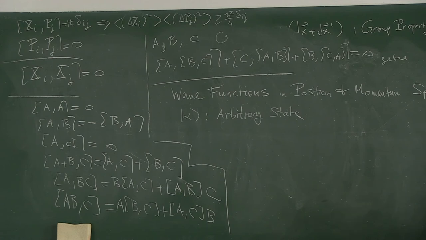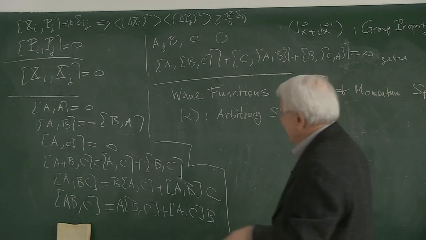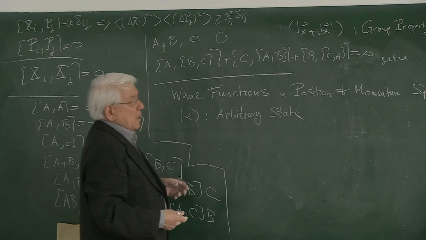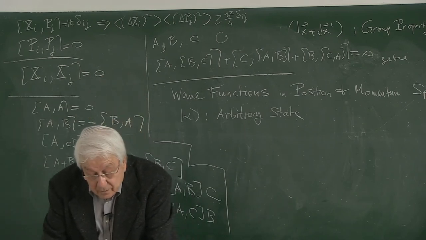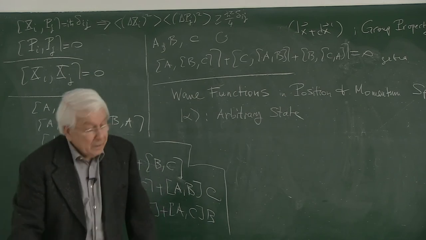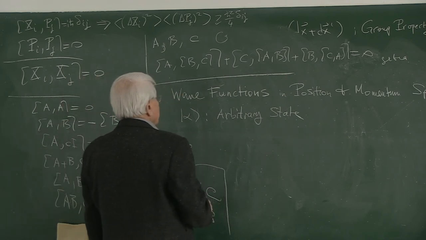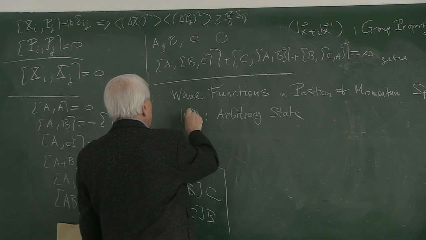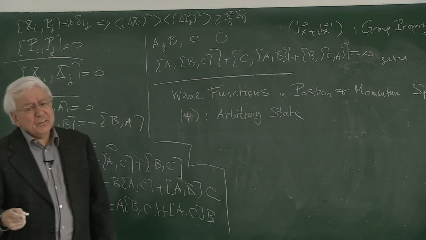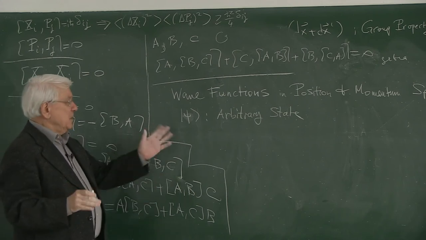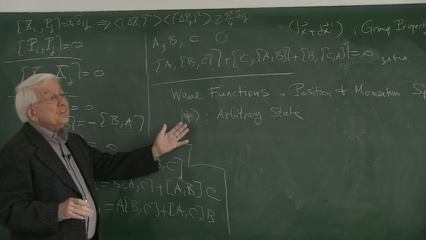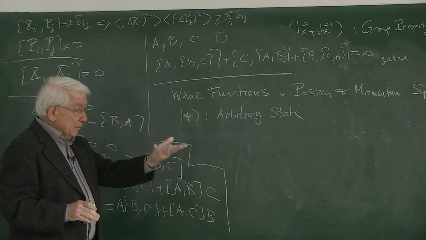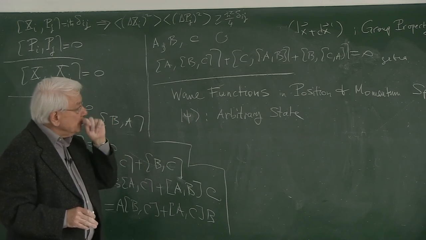In the old days, when the synthesis was finished, we had a function called psi of x,t, and its momentum Fourier transform, phi of p,t, etc. But psi of x,t particularly is something which is to be dealt with. So how do we really go to that notation? Here, I will deviate from the book's notation, because he goes to the psi notation in a slightly more cumbersome context. Let's say the arbitrary state is labeled by psi, whether there's a time dependence or not is not a concern for me for the time being.